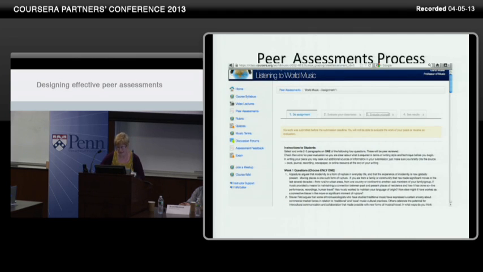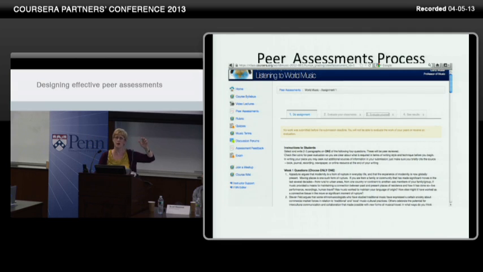So, again, it's always a little bit small, but here you can see what the peer assessment looks like. You do the assignment, evaluate your community, evaluate yourself, see your results. So here the instructions to students were to select and write 2 to 3 paragraphs on one of the following 4 questions. These will be peer reviewed. Check the rubric for peer evaluation so you know what we're looking for in terms of techniques and style.